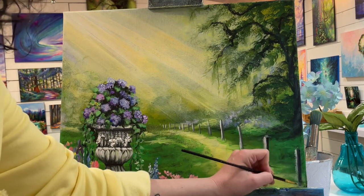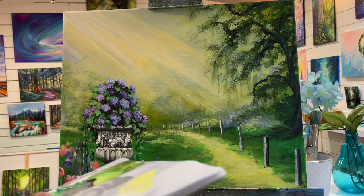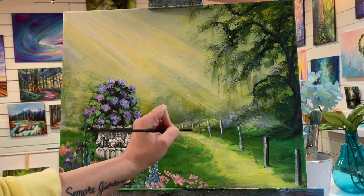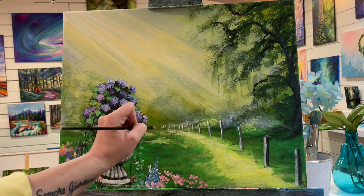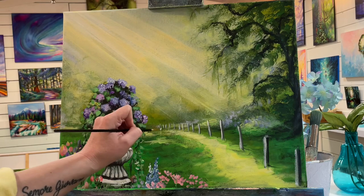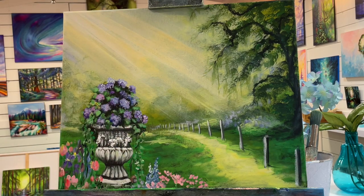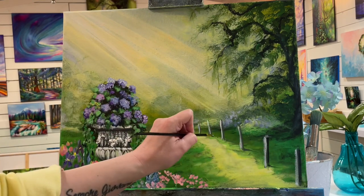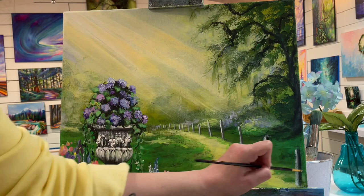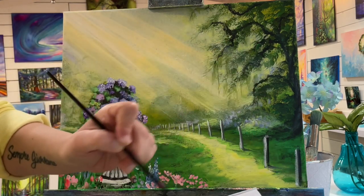And make sure that you're gonna make your lines a little bit thicker as they get towards the foreground, because things in the foreground closer to us are naturally bigger, right? And they get smaller and faded and closer together in the distance, like this little fence. So I want it to kind of feel like it's going over or down and around a corner, and I think that just makes it feel a little bit more interesting and perks your curiosity a little bit and makes you wonder what's down there and makes you kind of want to go on that path and follow it.